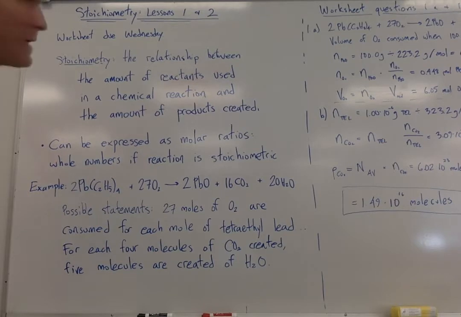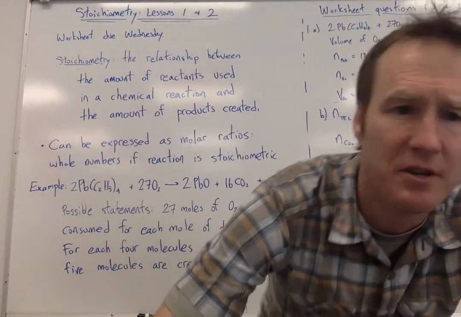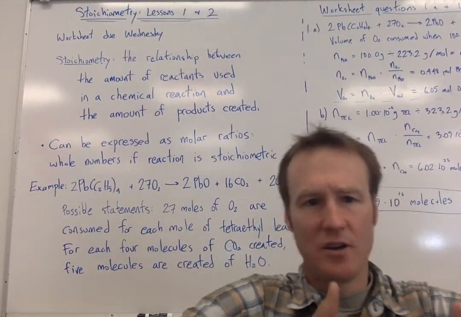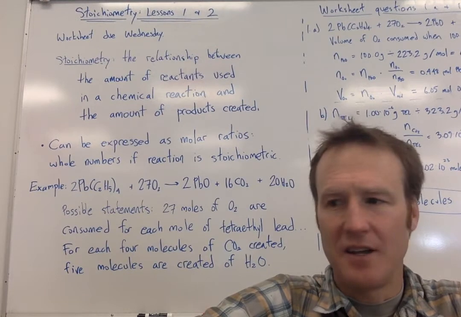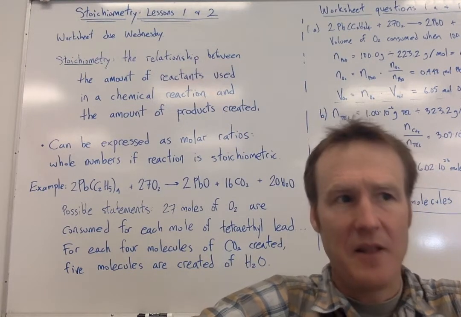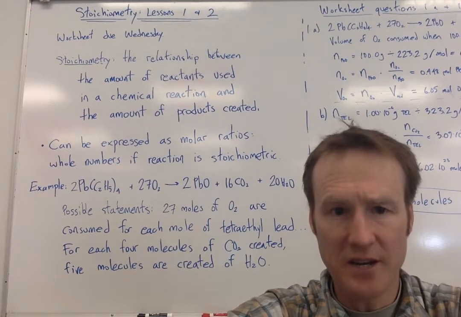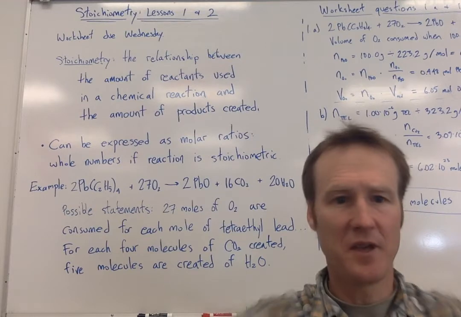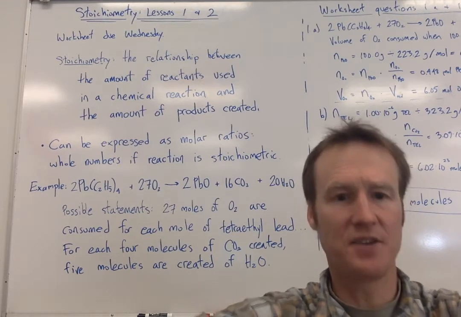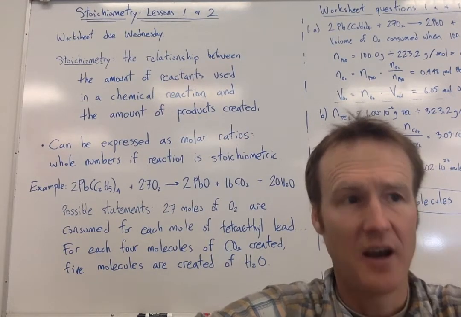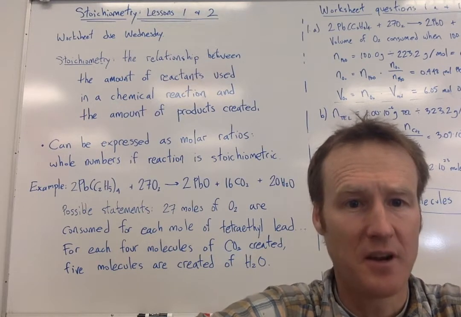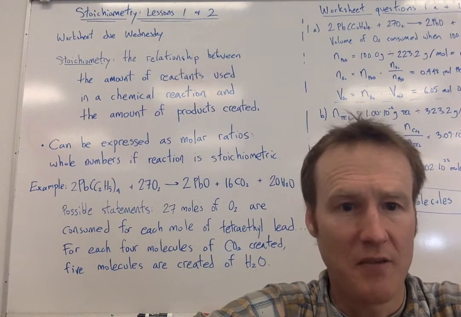Stoichiometry is the relationship between the amount of reactants used in a chemical reaction and the amount of products that are created. Some time ago in one of the videos, I said to you that a good experimental chemist is often also a very good cook. They appreciate the importance of adding the right amount of ingredients in any recipe. If they overdo one of the ingredients versus others, especially say in baking, you can end up with an extremely different result than you might have hoped for.